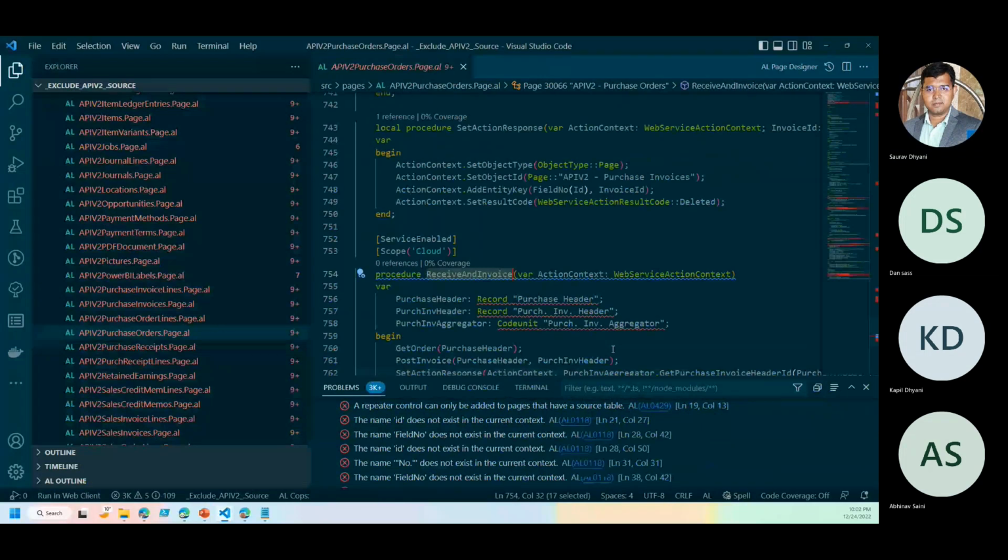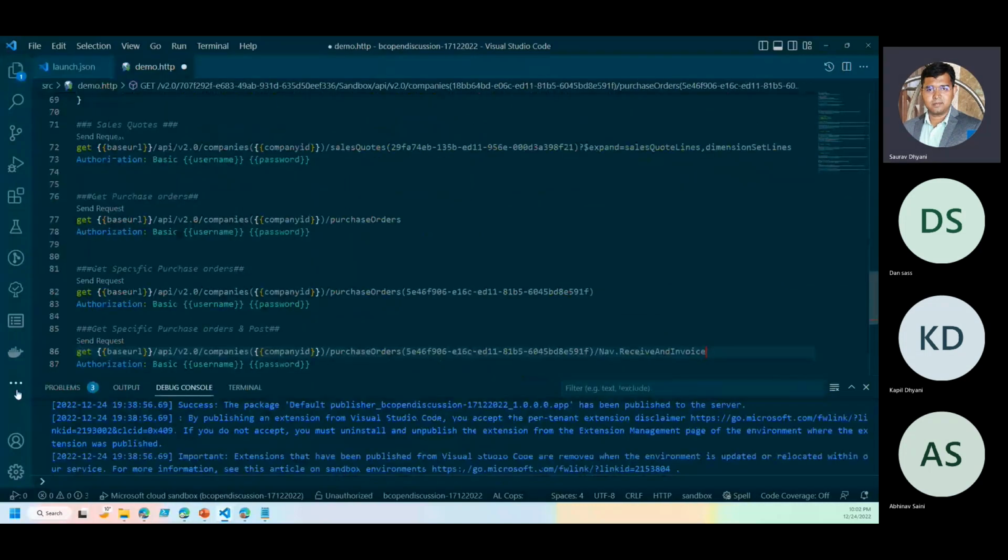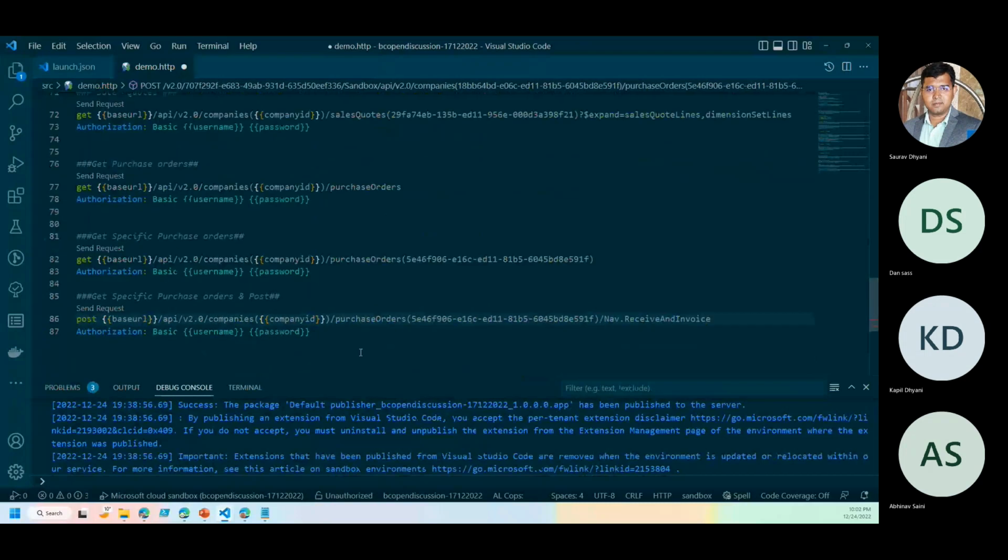And you said it should be post. Oh yeah, that makes sense. It's not a get statement. It's a post statement. So at this point, if I run this, it should start posting this, or do I need to pass anything else? That's it, I guess. But we have to use a post method. Yeah. Okay, I have changed it to post.